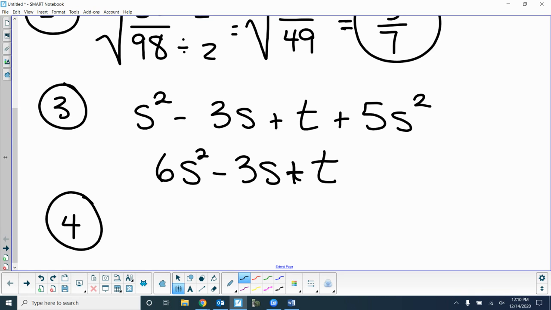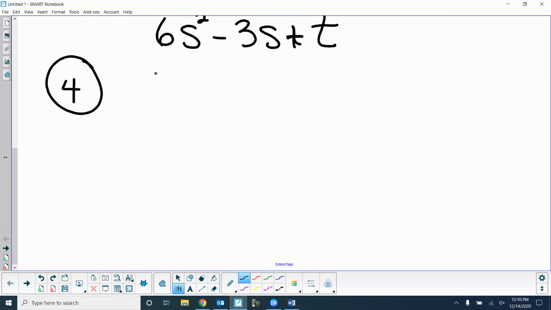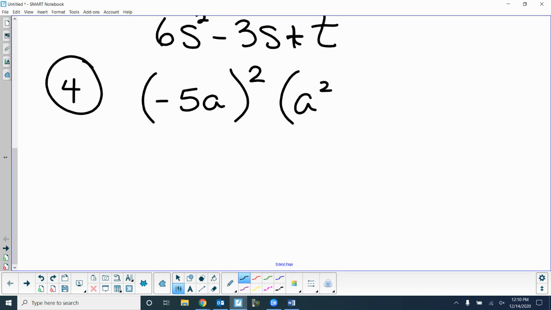Number 4, we are multiplying 2 monomials, I guess we could call them. We didn't call them that back when we did this. But that's what we're doing. But first of all, Aunt Sally says to do what's in parentheses first. Can I do anything in either parenthesis to make it simpler? No. So the second thing Aunt Sally says to do is exponents, right? So that's what I do. I take -5 to the second and a to the second, which is 25a to the second. Positive, right? -5 times -5.